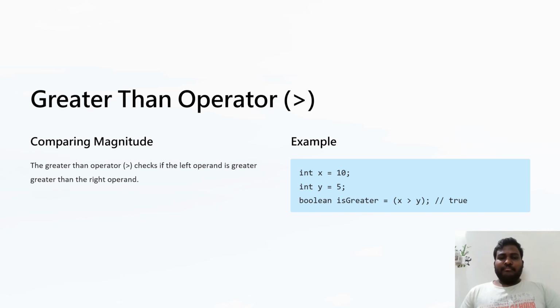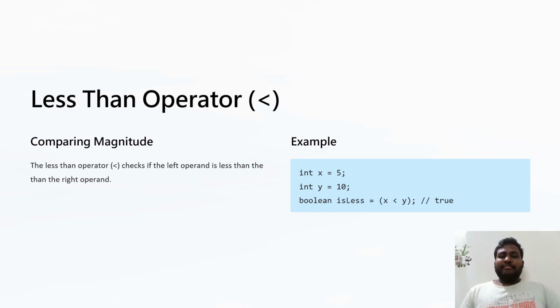Going further, we are going to learn about the greater than operator, which is used basically in maths from our primary schools, where we check whether the LHS is greater than the RHS. We are giving the values x equals 10 and y equals 5. The answer is stored in the Boolean isGreater, where x, 10, is greater than 5, which is true, so the resultant Boolean value is true. If it is vice versa, then it will be false.